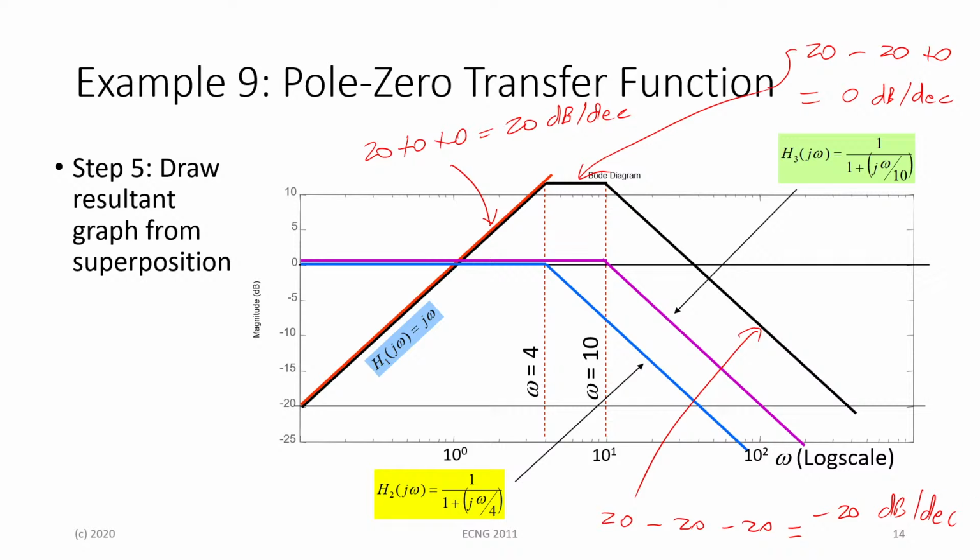And basically, by doing the superposition of each one of these subsystems before the poles, in between the poles, and then after the poles, the summation of the gradients here gives us the resultant gradient for our H(jω) system in total. So that's how we obtain our resultant magnitude graph here in particular. So before I move on, are there any questions as to how we obtained this resultant magnitude graph using these H1, H2, and H3 subsystems to form our result for the entire H(jω) system?